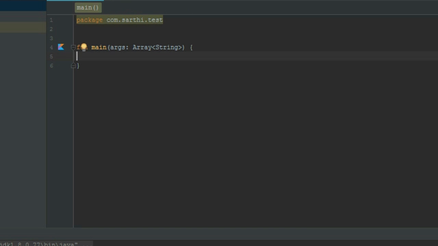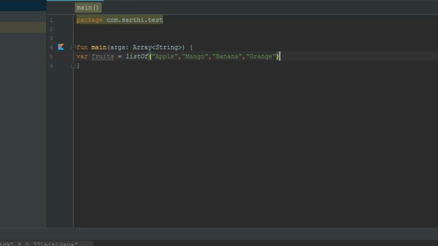So first of all, we will create a variable fruits, list of apple, mango, banana, orange.